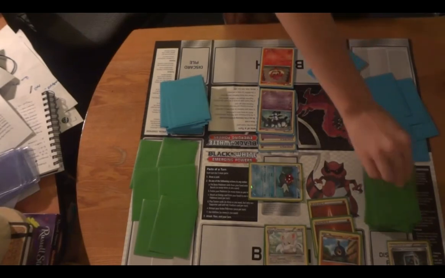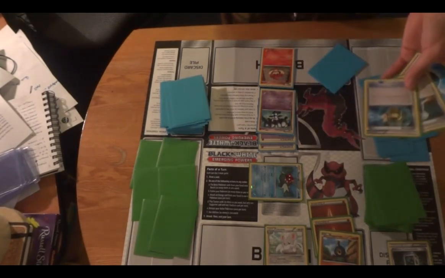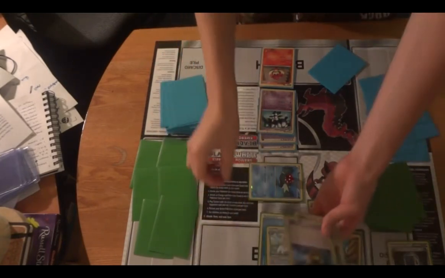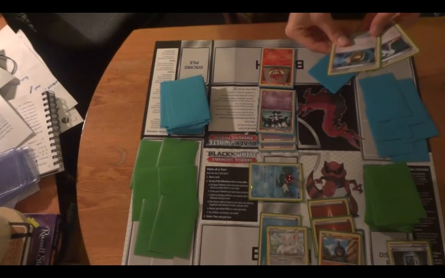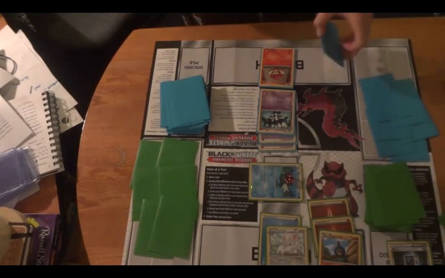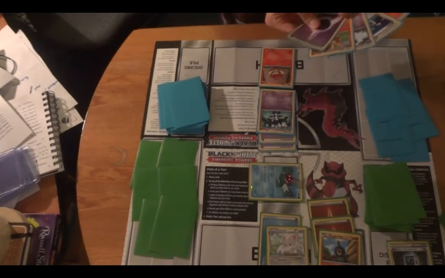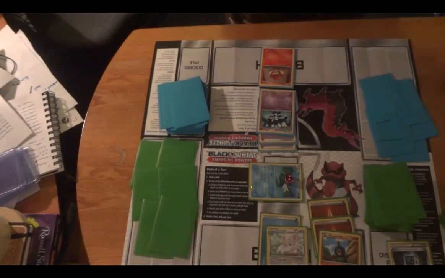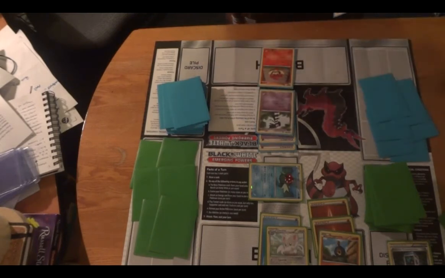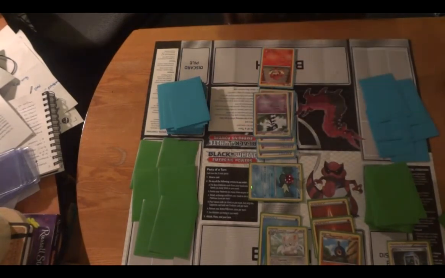And now it's Green's turn. I could use Full Heal, but I really don't plan on attacking with Basculin. So I'm going to go ahead and attach there, and I'm just going to pass. So, draw for turn. Yeah, we'll go ahead and evolve. Attach a third Psychic, and we'll use Mental Shock for 60.